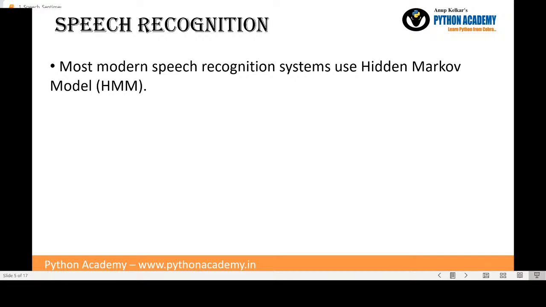Again, it is not automatic, it has to be fed with some data. Feeding the data means what? Speeches which have already been converted into text, and then there will be a correlation. This correlation is checked against the new input that comes in. Once it knows that, the process starts. That is the way things happen here. We will see how it works in the hidden Markov model. If you want detail on that, just do a Google search and you will find a lot of articles.